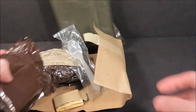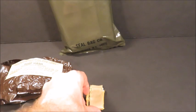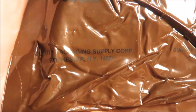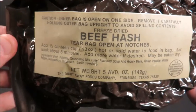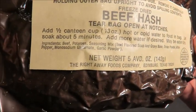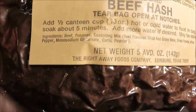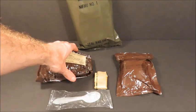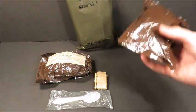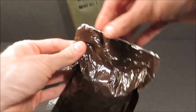We're going to actually open the accessory packet first. Got your napkins — just one little pack, that's Swell Quality Packaging Supply Corporation, Rochester, New York. Beef hash — check that out, you can get a pretty good look at those ingredients. Oh yeah, monosodium glutamate — they took that out in more modern freeze-dried entrees.